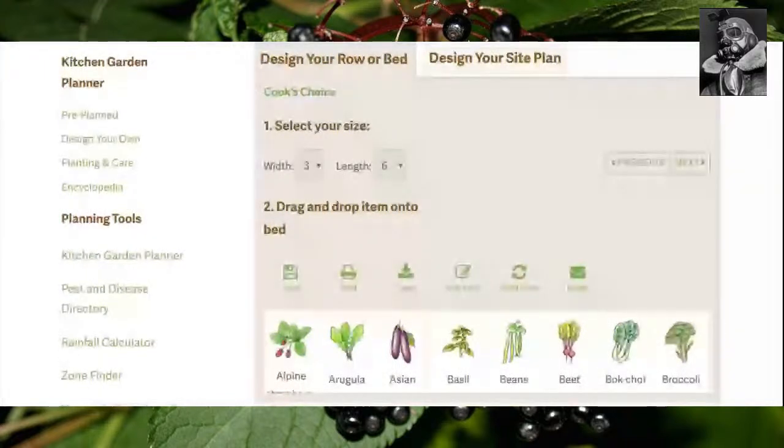Let's see, and include all your garden features, including paths, trees, buildings, fences, and walkways. Double check your counting to make sure that you draw things accurately. With this base map, you can have a template, and then whenever you want to add a new plant, you know where you can put it at and know where you can't. It's also a good idea for your kids or family if they want to go pick something and you have a large property. You can show them right where it's at on the map, and they can kind of figure out where it's at, like a food forest or something.